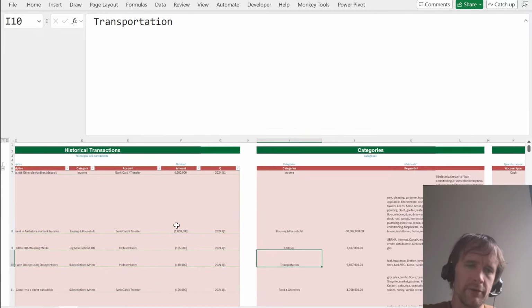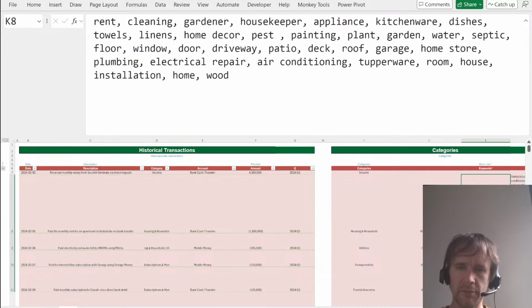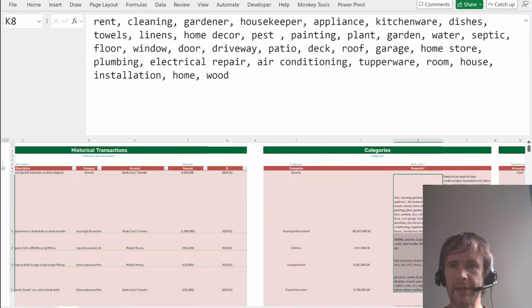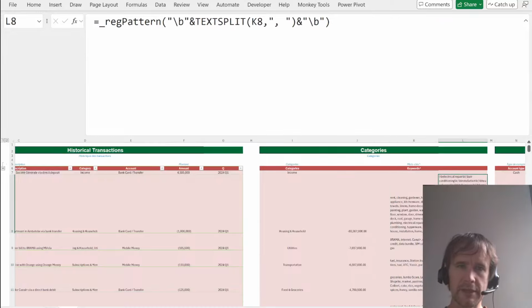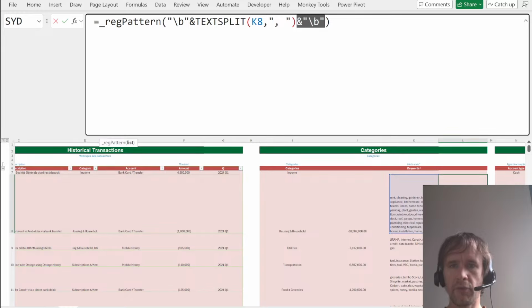It wasn't that the descriptions only contained these words in some combination. There were lots of extraneous words in there as well, and you had to figure out which things contain these exact words. And reg pattern was a nice way to do that. So here I just added a \b, which is a word break, before and after.